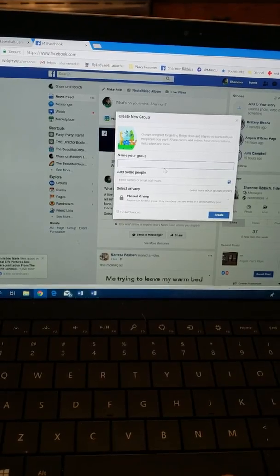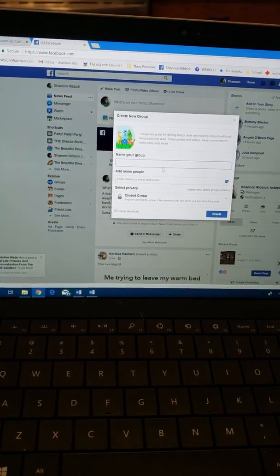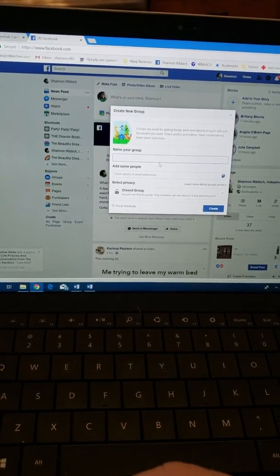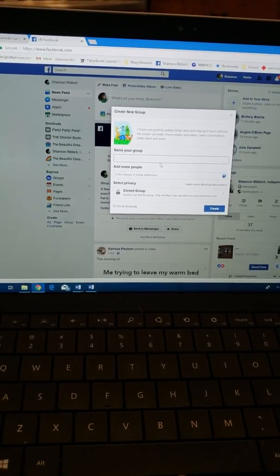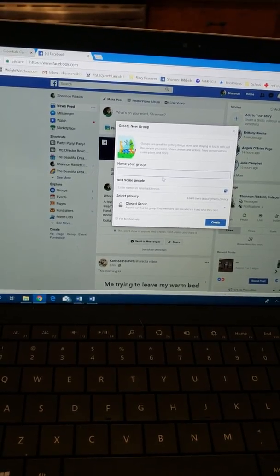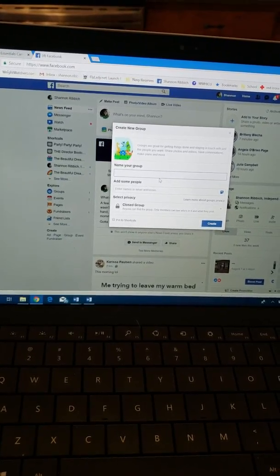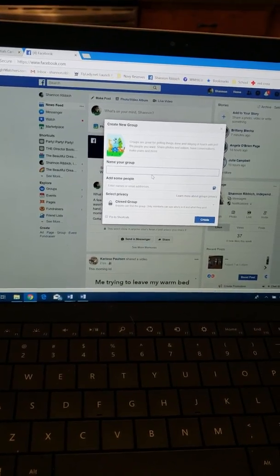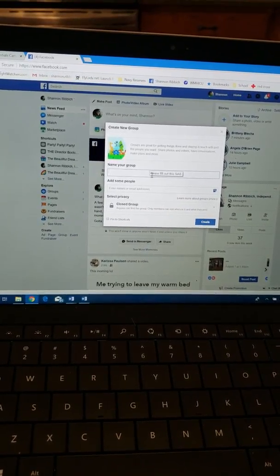For example, my group is about helping busy women organize their lives in whatever stage of life they're in. So I share the chaos of my cowboys. I share fun things that my boys do. And then I share bags and products that help kind of rein in the chaos a little bit. So it's good to come up with a catchy name. You can think on it a little bit.